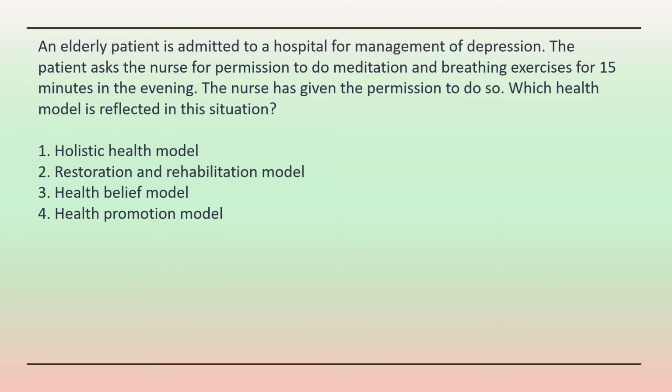An elderly patient is admitted to a hospital for management of depression. The patient asks the nurse for permission to do meditation and breathing exercises for 15 minutes in the evening. The nurse has given the permission to do so. Which health model is reflected in this situation? 1. Holistic health model. 2. Restoration and rehabilitation model. 3. Health belief model. 4. Health promotion model.